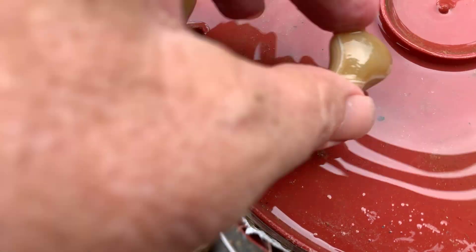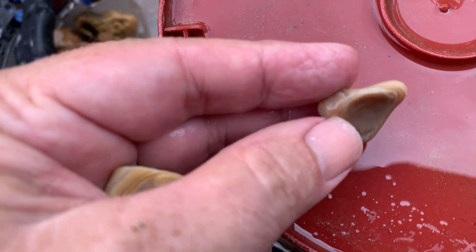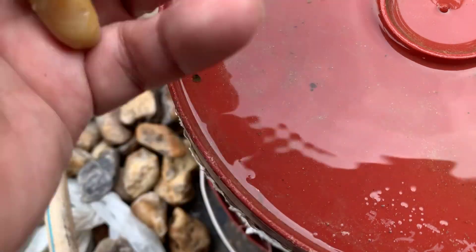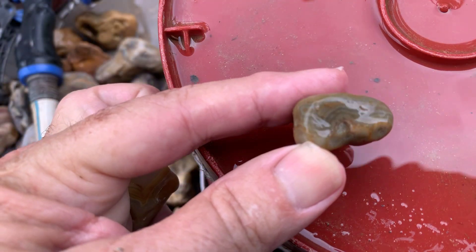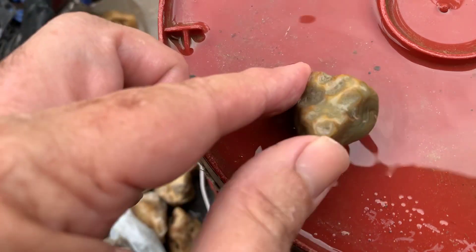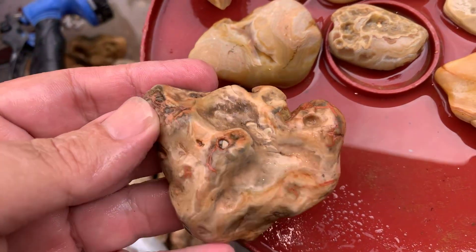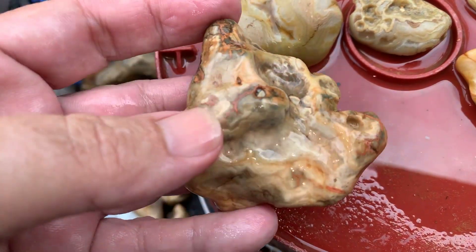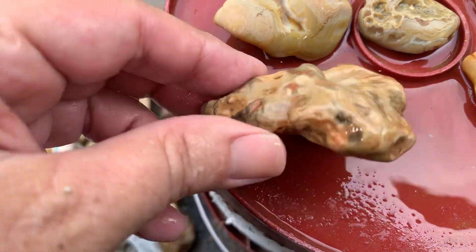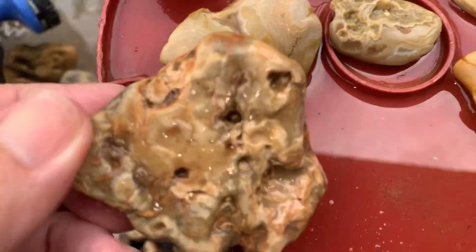And this little thing here, this is a beauty. It's too small. It's got that white border around it. Not that great a pattern on the back, but it's a Crowley, and that's a cool top on that. This one here has got tons of pattern on it for a little rock, all the way around. That's a cool one. This thing here is not a Crowley, I don't think. It's got some agate-like looking stuff on it. I might run it through the tumbler, see if I can take a little bit of that off and see what it looks like underneath. See if it has any more pattern to it or not. But that's cool looking. I don't know what it is, but it's cool.